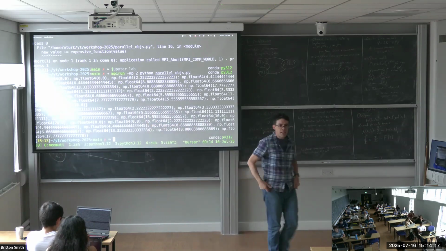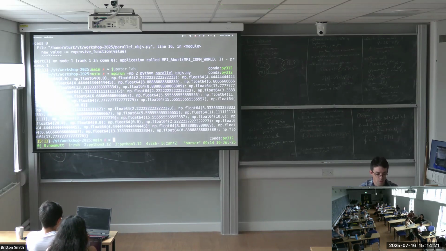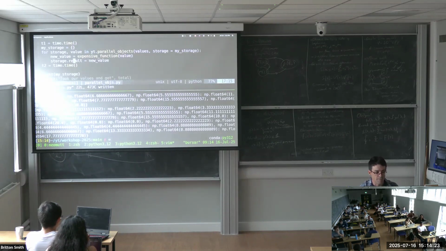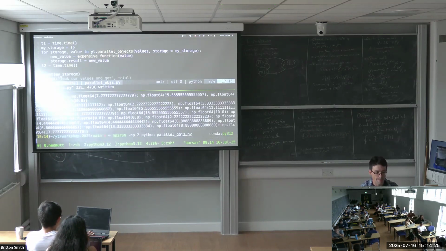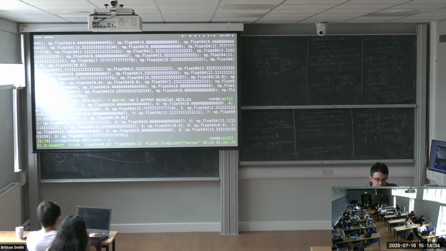If I don't set result ID, does it set one automatically? Defaults to like the integers counter. Let's do that. Yeah. It doesn't. Oh, no, it does, but it's in a different order.